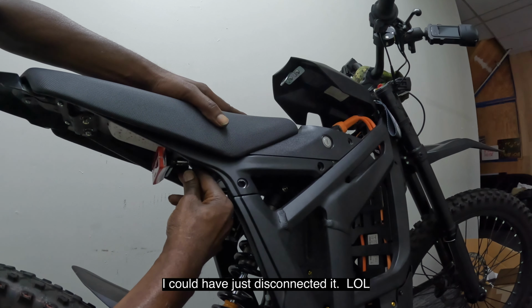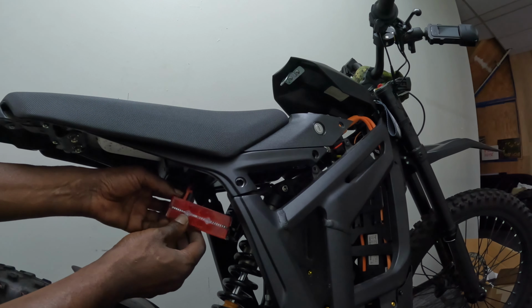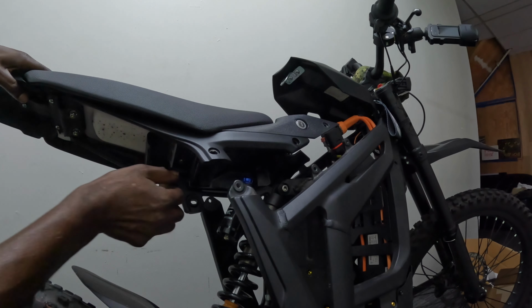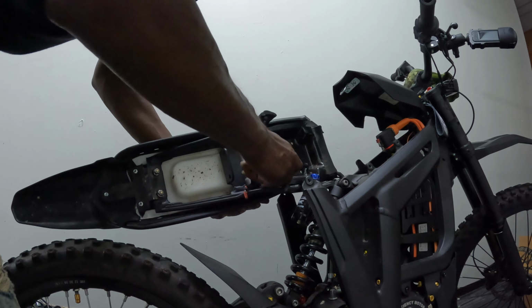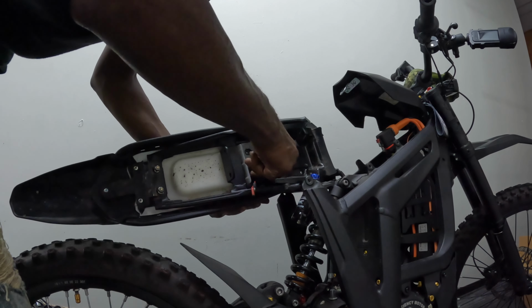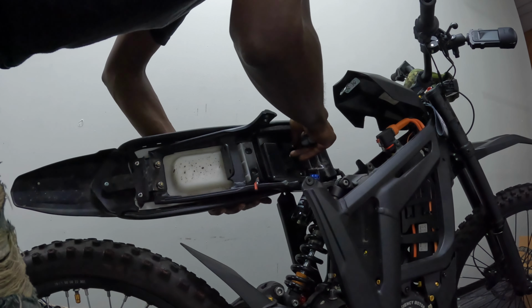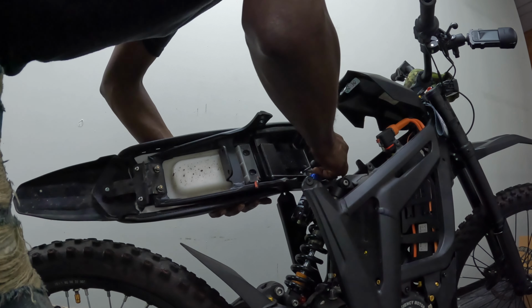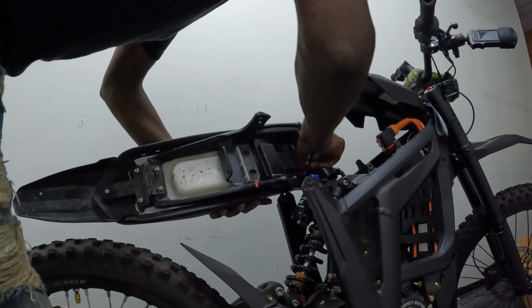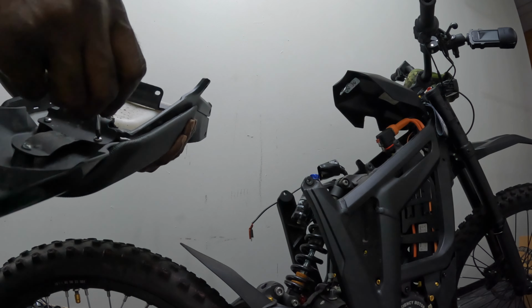Go ahead and just take this light off. Okay, all right, so I'm gonna take these off. I think I gotta take these four screws under here as well. Gotta take these off to get to, I think there's two nuts up there. I wish I had a heat gun up here, I could make quick work of this. That's what it looks like under there. So I got 1, 2, 3, and 4. Those nuts right there.